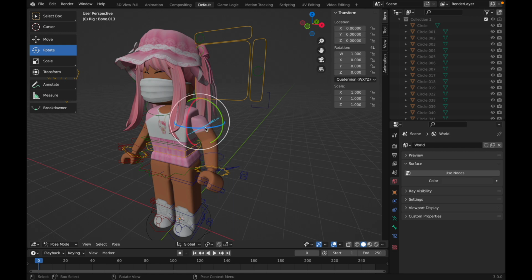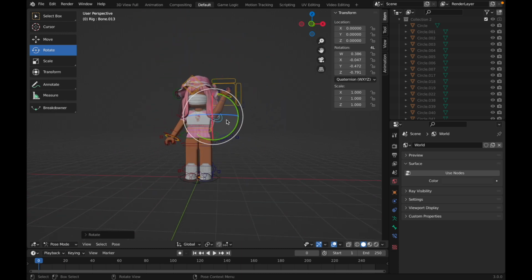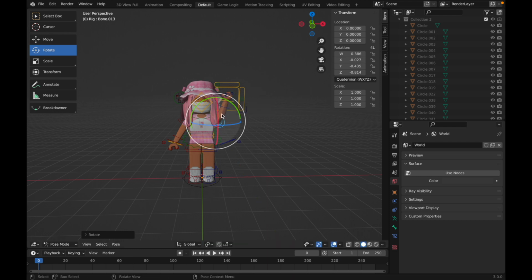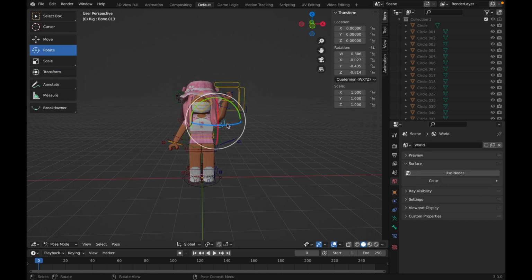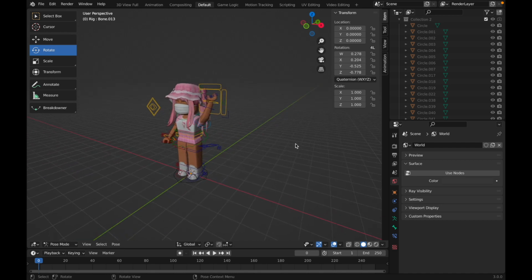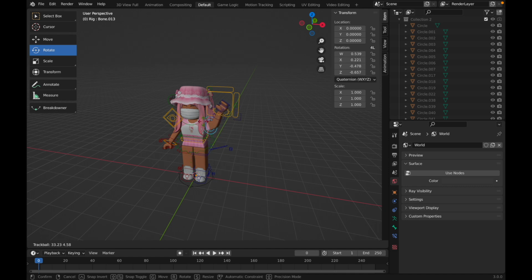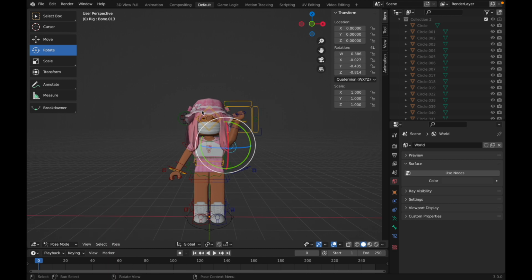I'm going to have my character, what should I do here? I'm not the best at teaching this, but here we are. This looks terrible. Doing a different idea here. How about waving? And I'm just not going to do the arm first because it's obvious that I'm failing here. I need to do a different limb.